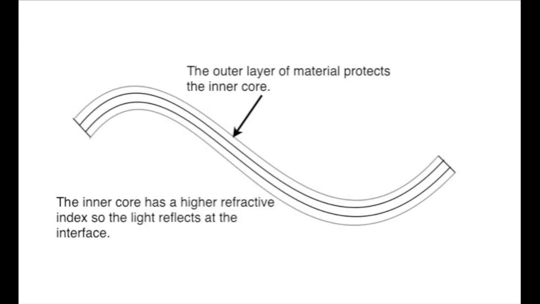Almost all commercial fibres are made from more than one layer of material. The outer layer is of a glass, or sometimes a plastic, which is of a lower refractive index than the inner core. Total internal reflection still takes place along the inner core, but the outer layer protects against scratching. A scratch at the surface would allow the light to escape.